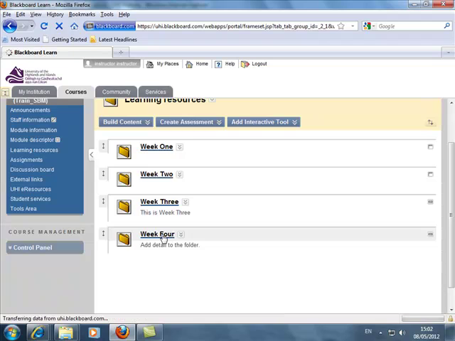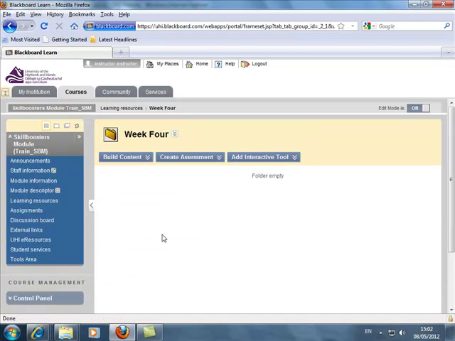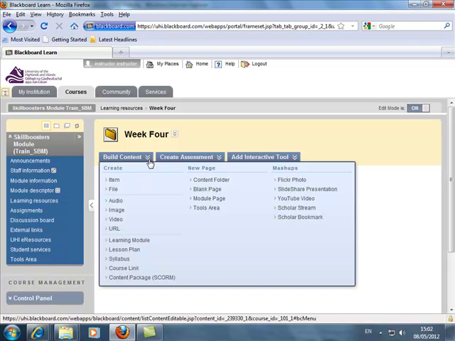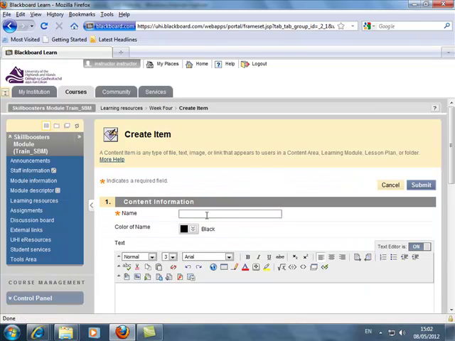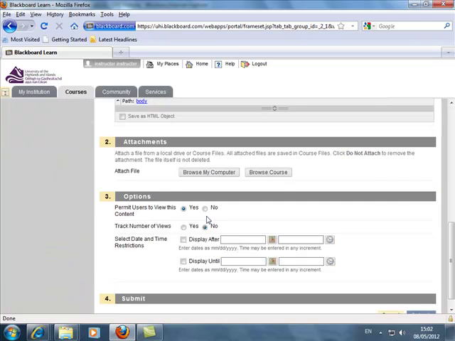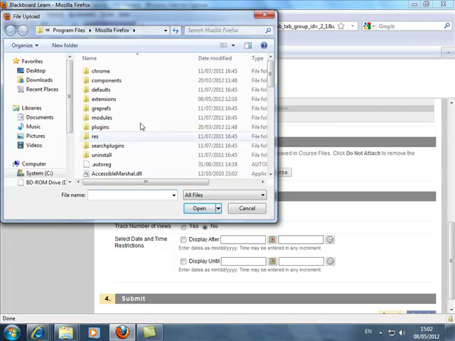So if I go into the week 4 folder, and bearing in mind my edit mode is still on, I want to build content now, so I'm going to add an item to my folder. And if I just call it item 1, now I'm going to browse my computer for an item to install.